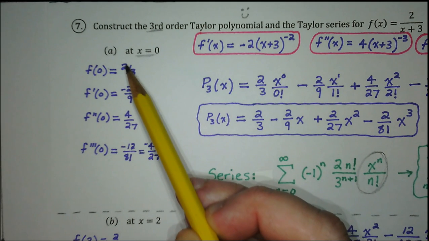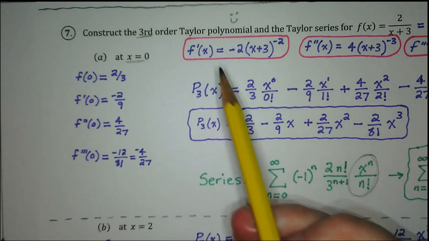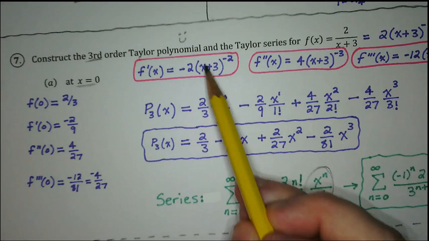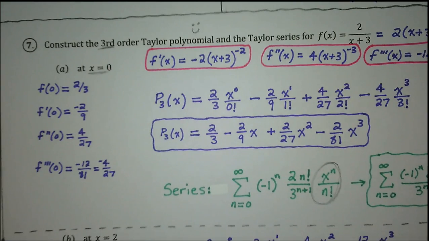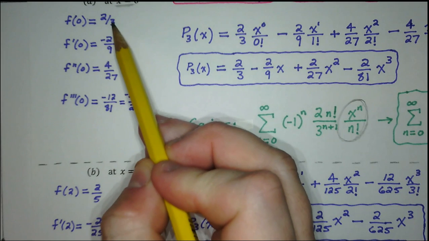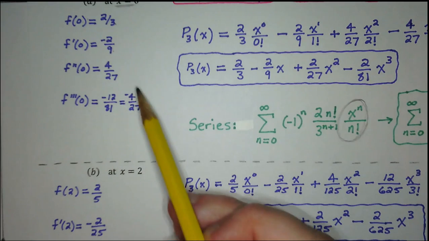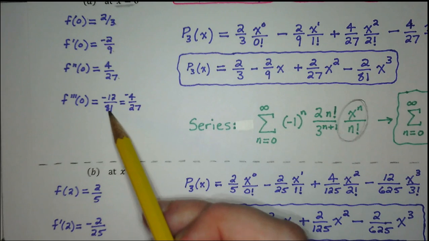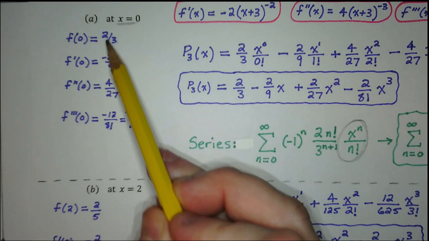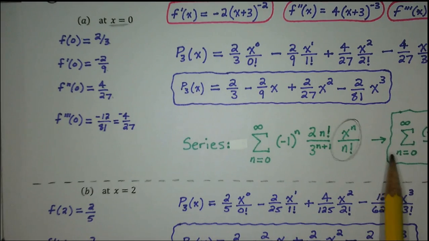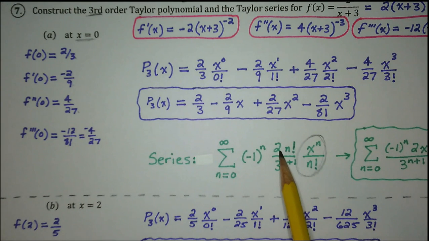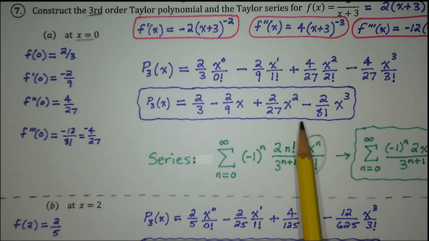the 2, right? I mean, maybe I'll say this first. The fact that you had x plus 3 to this power, x plus 3 to this power, it's probably not difficult to understand where the 3 came from and the 9 and the 27 and the 81. But the 2 and the negative 2 and the 4 and the negative 12, that's pretty difficult to realize that what that's coming from is 2 times n factorial. You know what I mean?